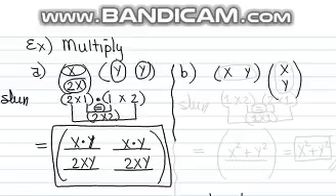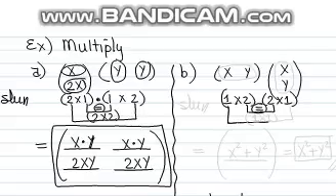Okay, let's work on part B. Let's look at the orders of these two guys. This is rows by column, 1 row by 2 columns. And this guy is 2 rows by 1 column. The inner entries match, which means we can do the multiplication. The product exists, and the outer entries tell us the order of our solution. It's going to be a 1 by 1, which is just a single number.